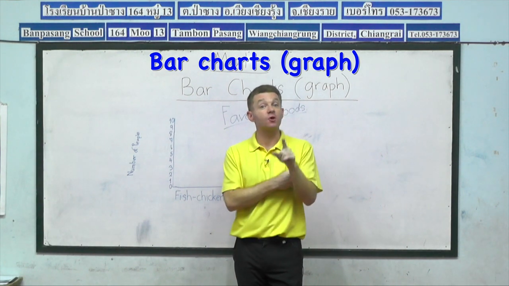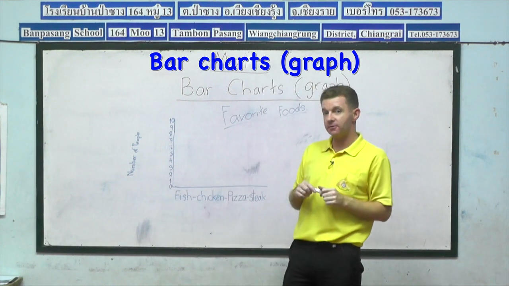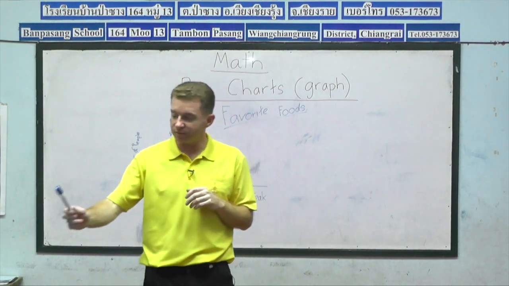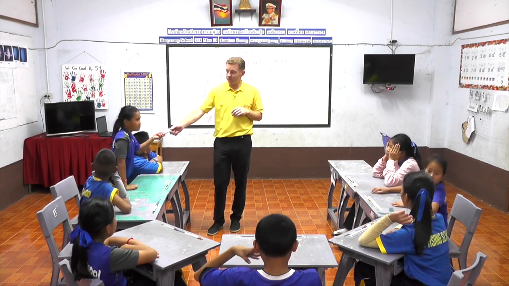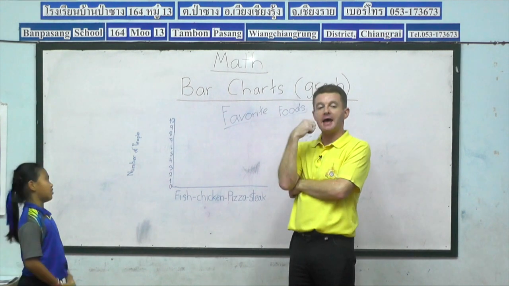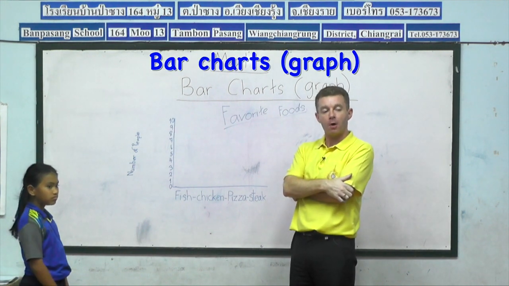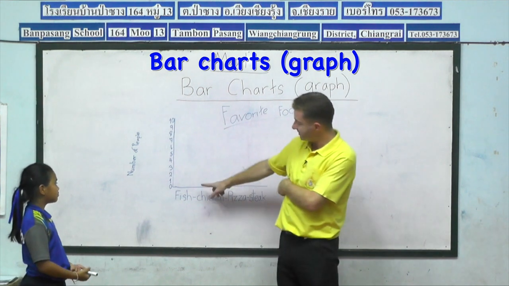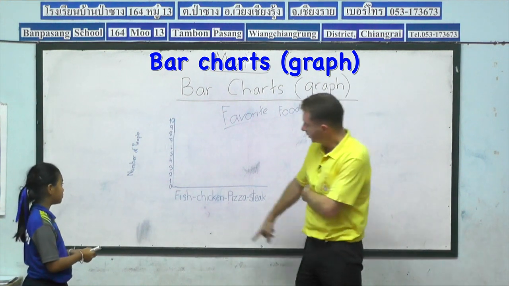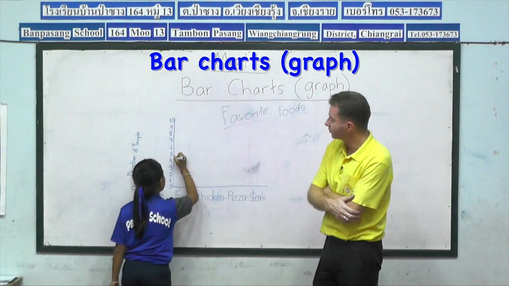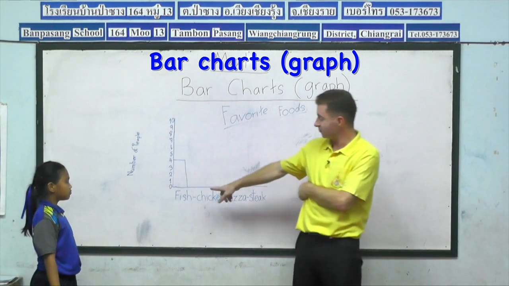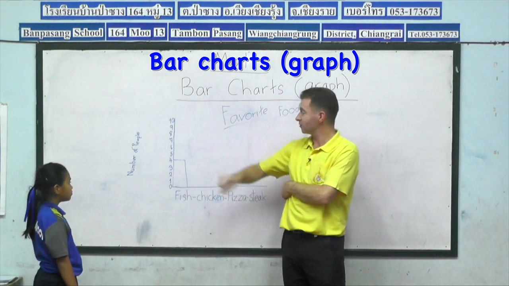So now we're ready to complete the information in our bar chart. But what we need are some numbers. So I would like to invite Pak Bung to come and join me at the front of class, please. Pak Bung can take the pen. So let's see, guys. Now we have to come up with some information for our bar chart. How many people, shall we say, have fish as their favorite food? Four, okay? So Pak Bung can find the number 4 and you can do the bar for fish. Brilliant. Okay, so you can see straight away that the fish category goes up to 4.